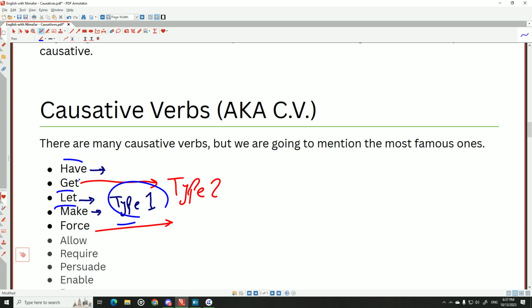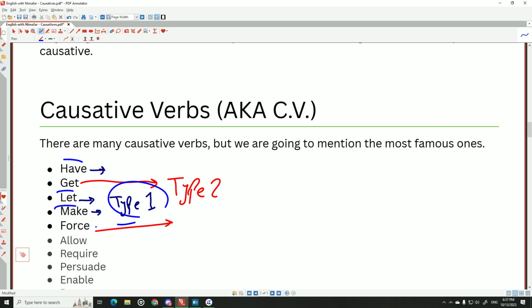I let the junior IT man repair my laptop. It means he's a junior person. He doesn't have enough knowledge, so I don't pay him. Instead, I let him work on my computer because it could be a case study for him and he can learn. So let means permission. Make means obligation. For example, make and force are not the same.